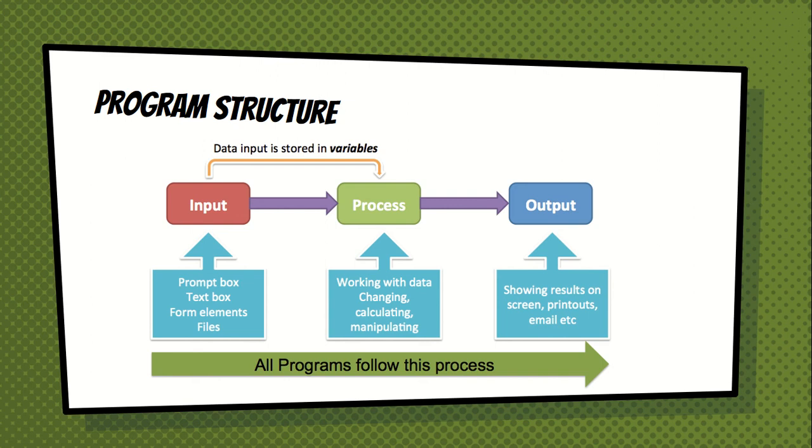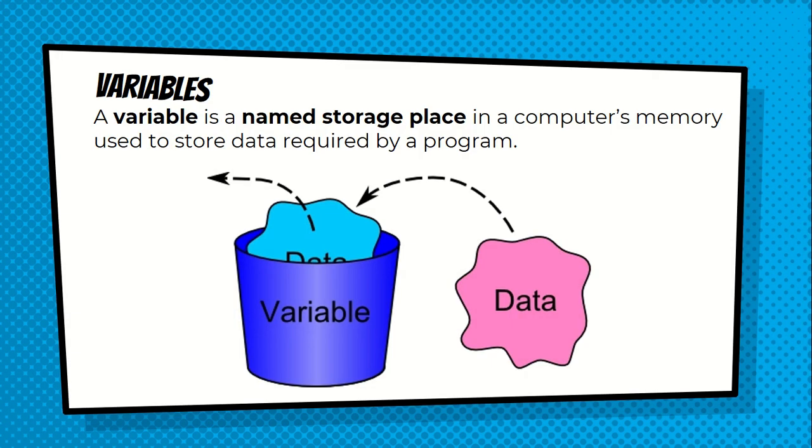One of the important things up the top there is that input needs to use these things called variables. If we're baking a cake, and we use that analogy, when you get all of your ingredients and you put them in a bowl and you mix them up, the mixing bowl is where your ingredients go, where your inputs go. In a program, we don't quite have a mixing bowl. We need to have somewhere, though, that we can still put our inputs. And that place is what we call variables, which are just a part of the computer's memory that store our input for our program. The concept of variables is really super important in programming.